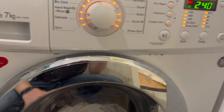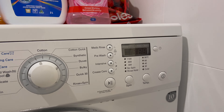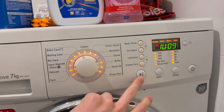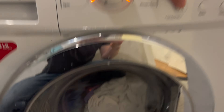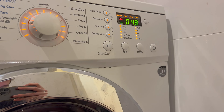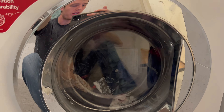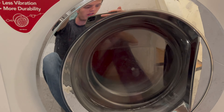This one just pumps the water out — and that's the end of factory test mode. It's full of water right now, so we can pump all that water out. Then we can basically go straight to spin cycle. We can hear the water getting pumped out. Now it's empty and we're going to go straight to spin cycle — it might be a bit shaky.